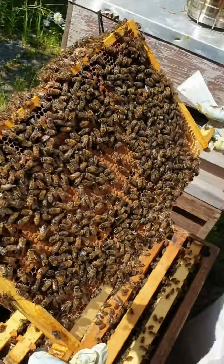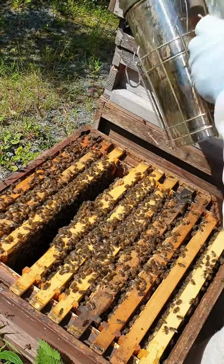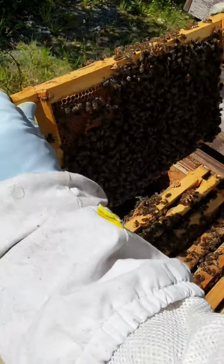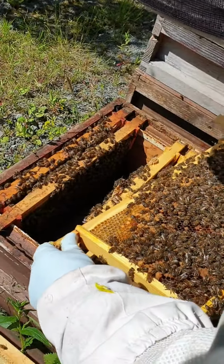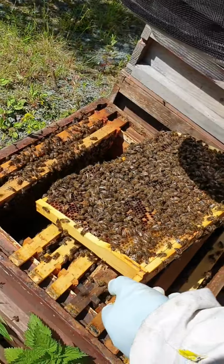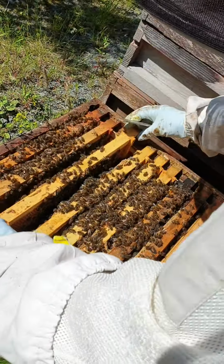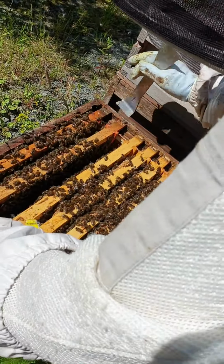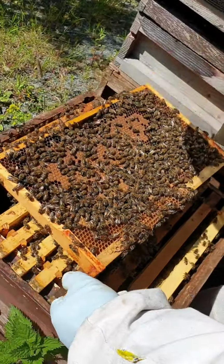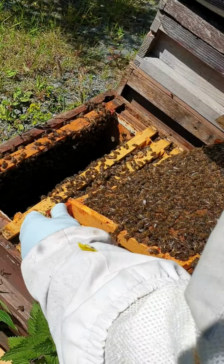Are you going to leave any of these, darling, or are you going to destroy them all? I've left two. Yes, but right at the back. So generally with supersedures, we just let them get on with it. But Stuart's eaten up with curiosity this morning. No sign of the queen, but we've got eggs, larvae and sealed brood, so they can do more if they want to. But they will be more inclined to then do them as emergency cells. Some people say they're not as good, but you still seem to get half decent queens out of pretty much the same. In fact, the apiarist told us about some research done on that, and there wasn't really any difference.